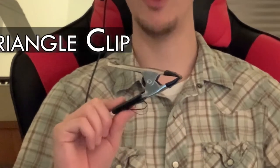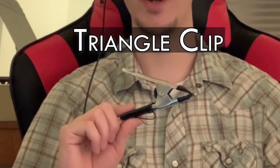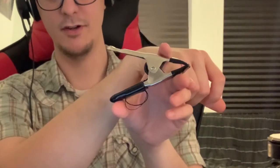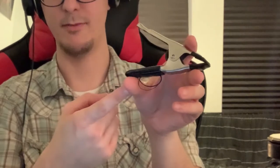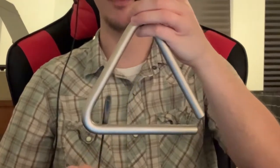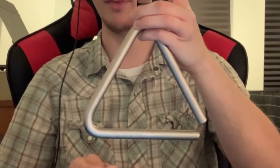So let's start with holding the triangle. You're going to want to invest in a triangle clip so that your students can hold the triangle easily. To hold the clip, I'm going to hold my non-dominant hand in a C shape. Then I'm going to hold the clip so that the mouth of the clip is between my index and middle finger, and the other end of the clip rests on my thumb. Then you just add a triangle. Now I have the triangle in front of me, and I can access the bottom arm, which is where I'm going to do most of my playing.